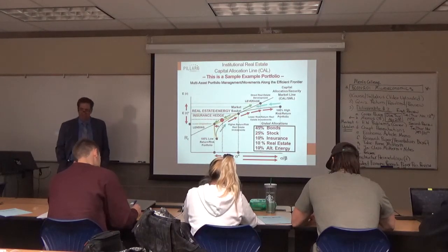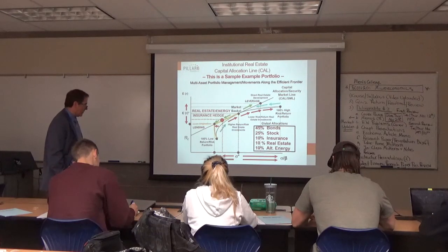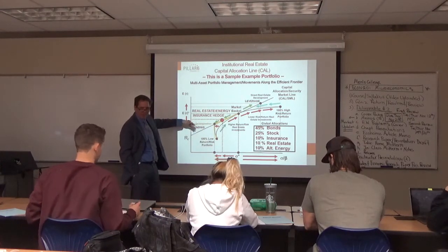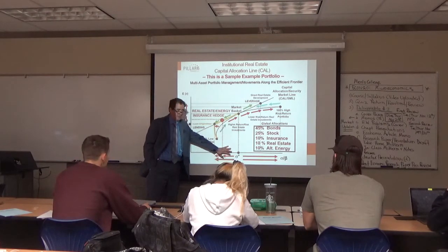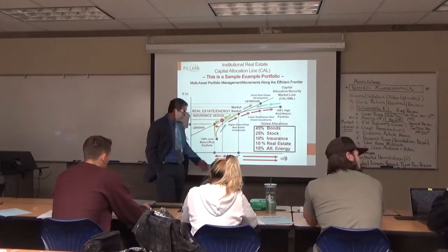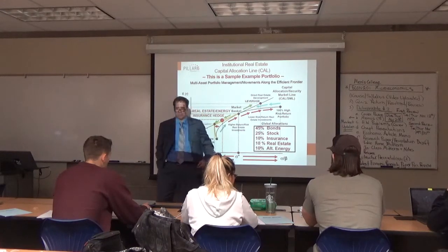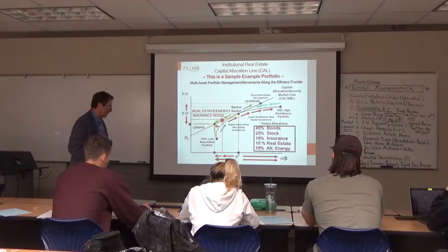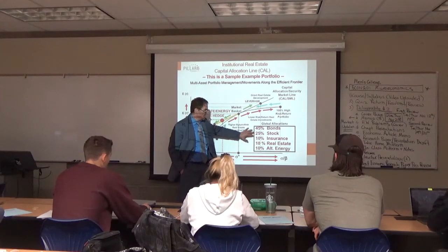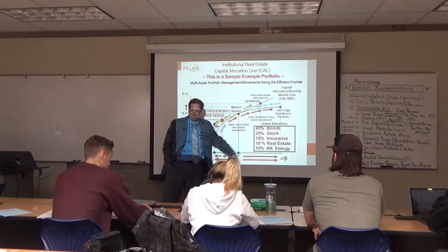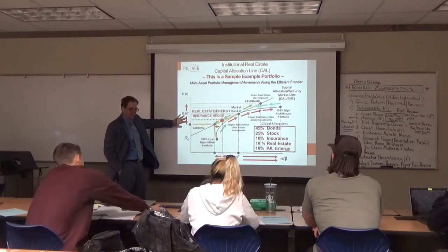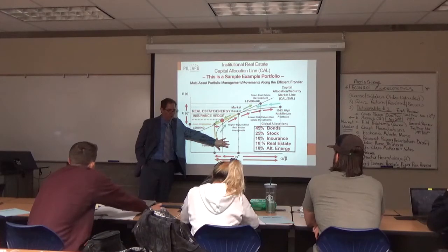What you also know, because we went through this in class for the quiz, is that you can bow out the efficient frontier. You can lower the risk significantly in your portfolio, thereby increasing the risk-adjusted rate of return, by introducing alternative assets into your stock bond portfolio. As we went over before, these alternative assets have low, no, and negative correlation with stocks and bonds. So if you add these alternative assets to your stock bond portfolio, again, it's going to bow out the efficient frontier. Yes, it's going to reduce the return, but it's going to reduce the risk even more than the reduction in the return.